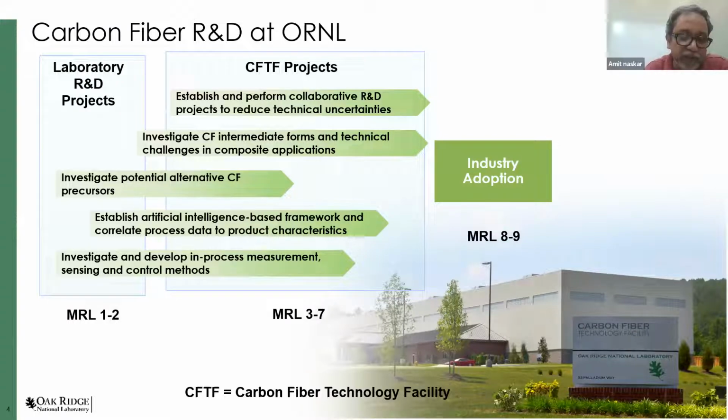You can understand we are talking about a carbon fiber, a single filament, which is probably 1/10 of a human hair diameter, and it breaks only if you apply approximately 20 to 30 gram load. So it's a very strong fiber. Not all hydrocarbons or other materials will give that kind of carbon fiber. Essentially, it has 99% carbon, and there are probably some heteroatoms retained from the precursor itself. So we work on different alternative precursors, which falls into low manufacturing readiness level research, and also on different kinds of in-process quality control work.